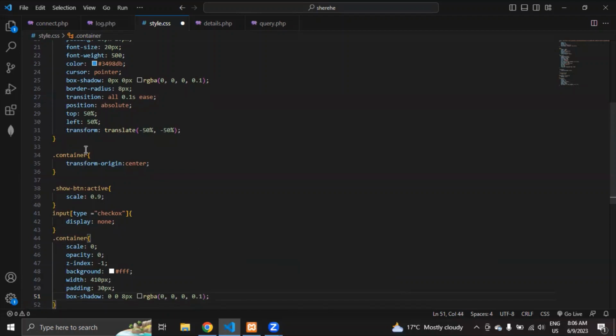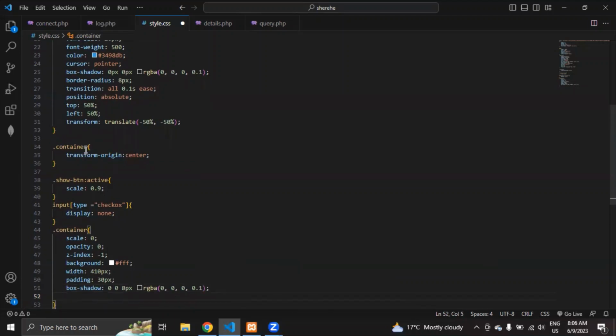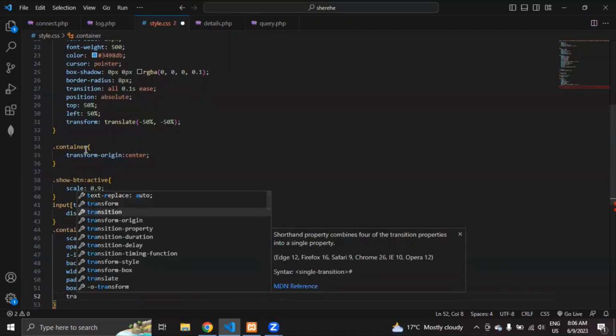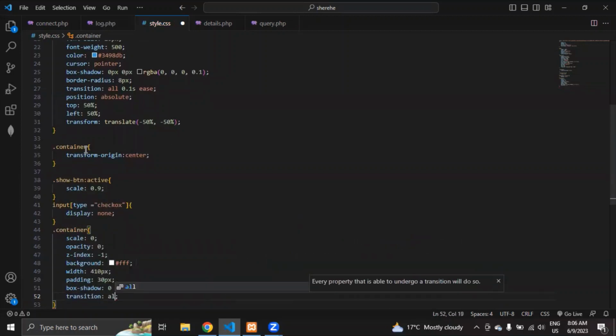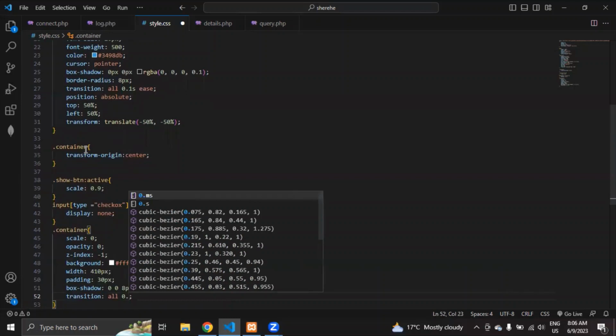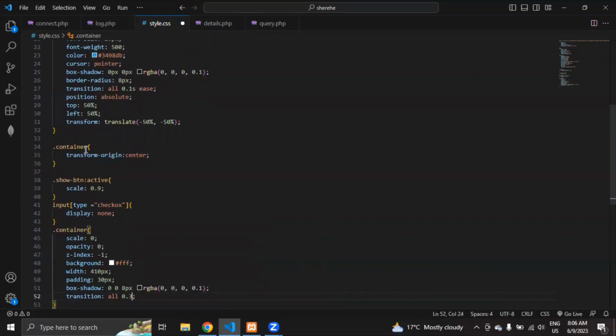I usually use 0.7. I don't know why today I'm not using 0.1, but let us just try that one. And the transition, all 0.3s, and it's going to be an ease here. After that, we go to the Control Z.